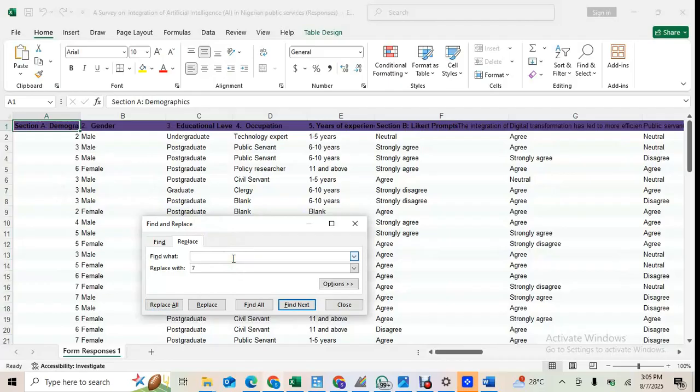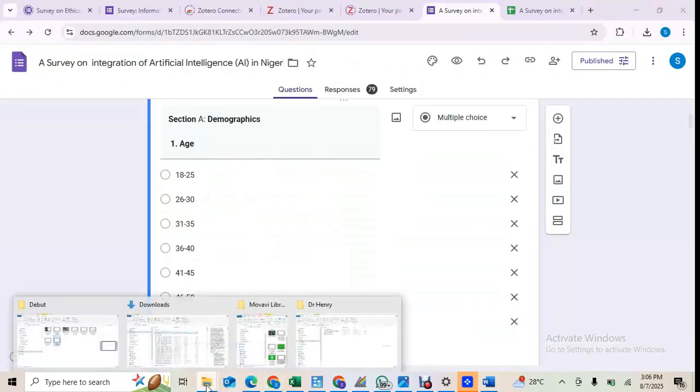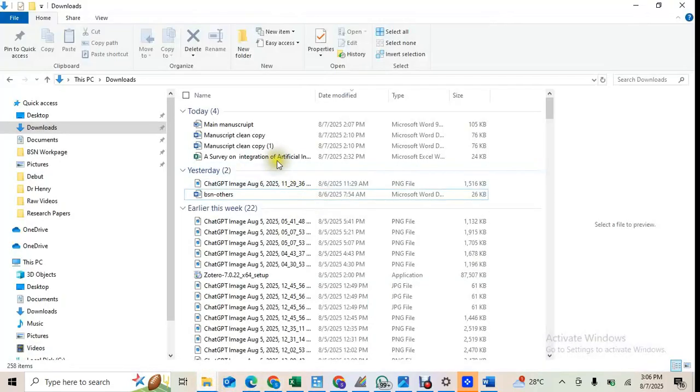The second one is what? Something is missing, something that we should have done. Alright, let me just go. So go to your downloads here.